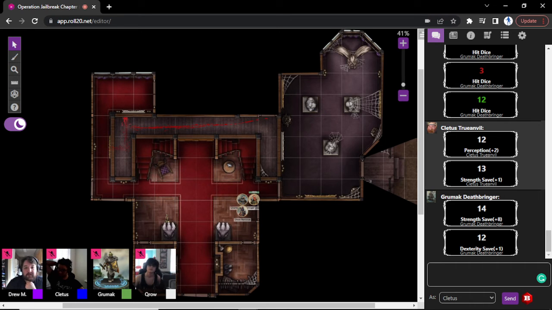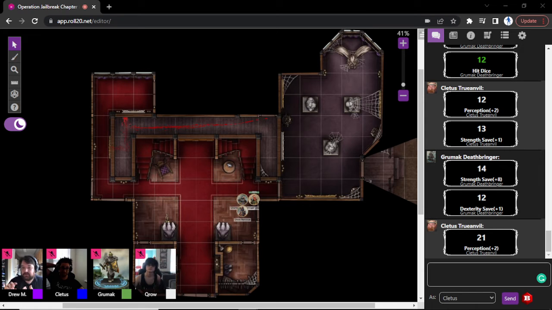Did we figure out the puzzle? Yes. Okay. Yeah, and you each have, and I've already added this to your inventory, Grumok, you have a wooden stake. We'll get to that in a second. You each have a wooden stake. You found a superior healing potion, which Cletus has, and a vial of liquid silver, very similar to the one that you had at Spectre Keep. All right, I heard that part. All right, 21.